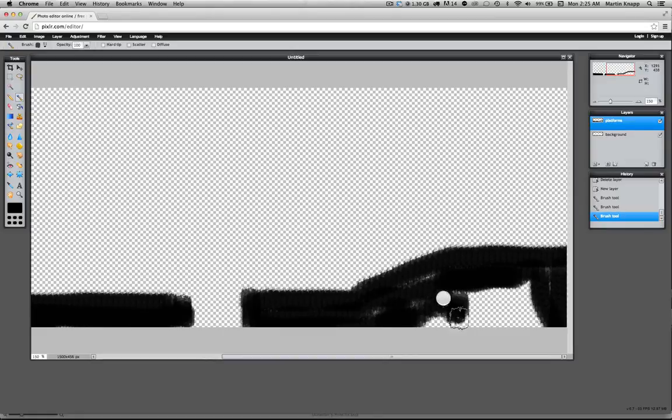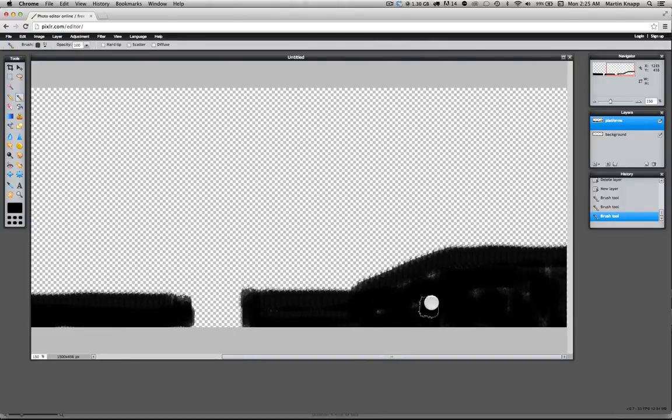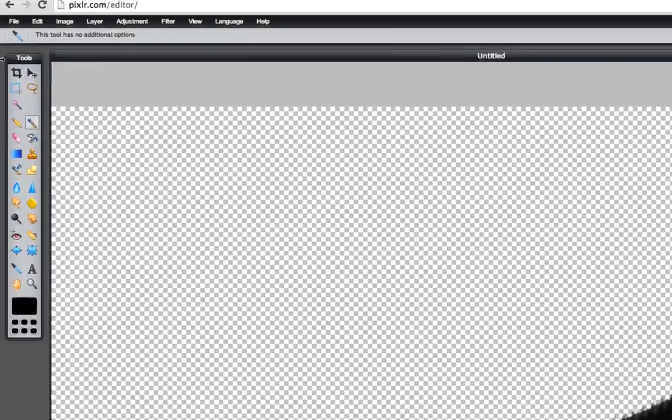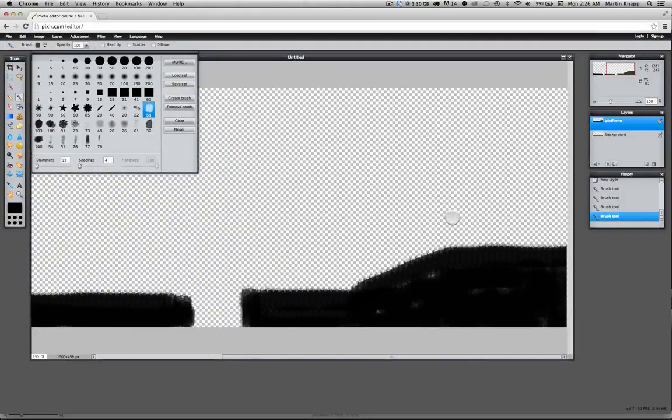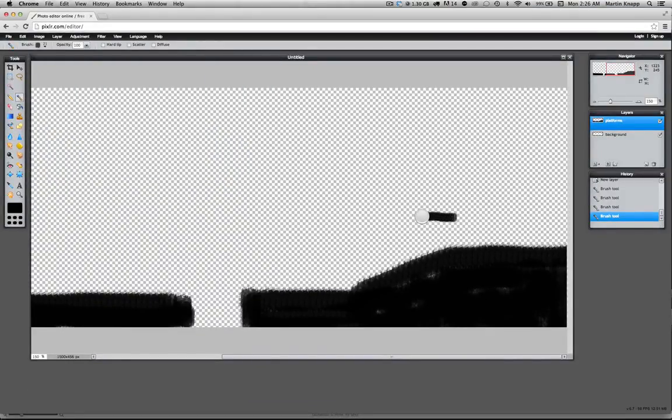Again, you don't have to be perfect about this, which is really kind of the whole point. We're not trying to build perfect pixels and levels here that look like every other video game out there. We're trying to be slightly artistic about this process. So again, I'm going to click up here in the tool options on this brush to bring up the brush options. And then for diameter, I'm just going to go ahead and take this slider and we're going to slide this down to something like 20. So we have a much smaller brush tip. And I'm just going to create one more platform over here. Kind of do something like that.